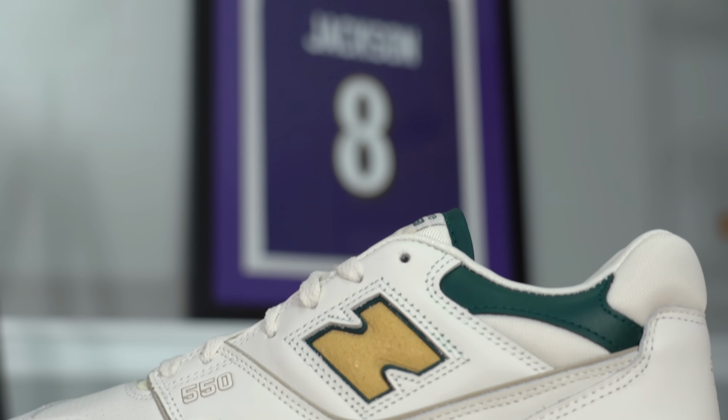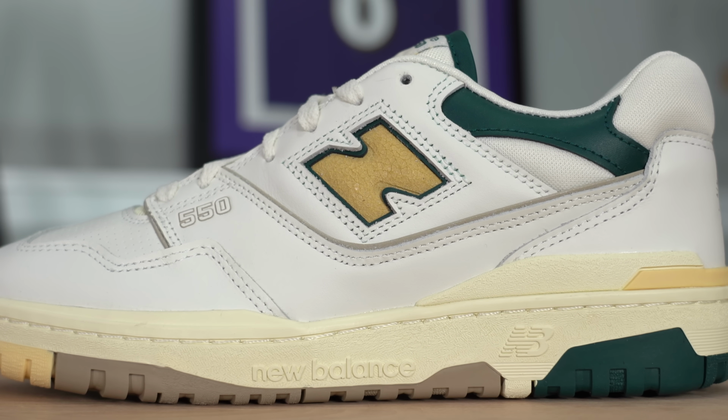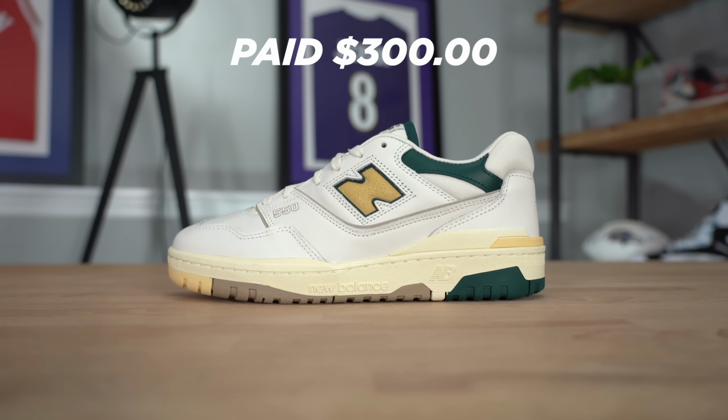Especially the fact that we were able to buy it with money that we made off buying and selling cheaper sneakers makes it even more special. So I'm not mad if I keep this sneaker, but if someone can give me a really great offer on Tradeblock, I'll take it. And I know some of you watching this video might be saying $300 is just an insane amount to spend on a pair of New Balances, but to be fair, this is one of the most popular 550 colorways.